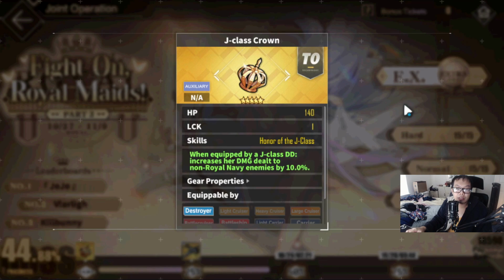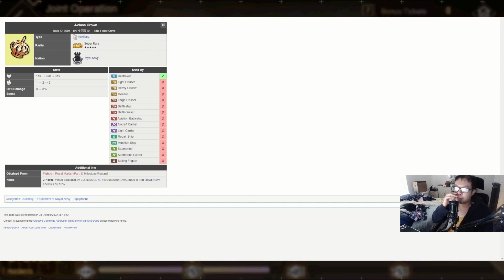So this right here, the J class crown. At plus 13, or if you want to go plus 13, I say plus 10 though. Let's go to plus 10 actually. 350 health and 2 luck. Now here's the kicker. When equipped by a J class DD, it increases your damage dealt to non-Royal Navy enemies by 10%. So it's not as good as a repair toolkit, which gives 500 HP, but it gives 350 as well as a 10% damage increase.